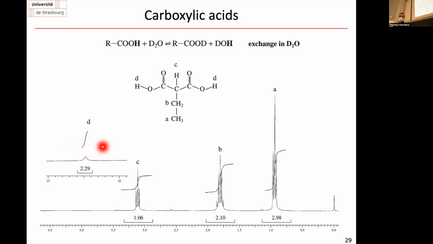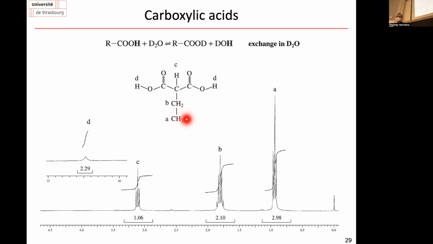So that thing is here, and it can do the same as the alcohols, as the amines. Of course, this is known, it's an acid, so it has a labile proton. If you have some deuterium D2O present, it will exchange. So you get deuterium exchange, which then will kill your signal. So you can again do your NMR in chloroform.